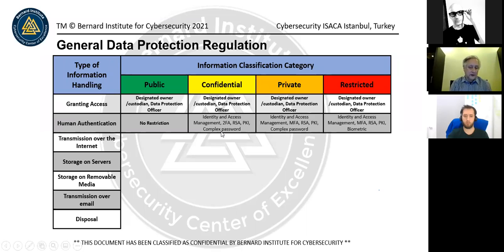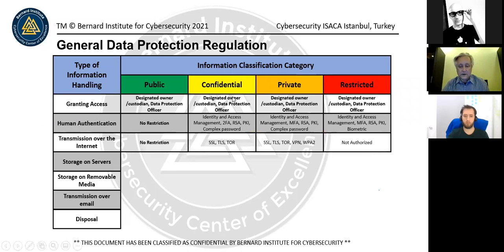So you need an identity and access management system. You need access control. You're going to use two-factor authentication or maybe RSA tokens or public key infrastructure if you want to encrypt it across your infrastructure and not allow people to see it. And you might have some requirements around password construction or user account construction for that matter. And you may also use biometrics. So you may have a higher level of control here required under restricted. It may include biometrics.